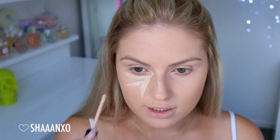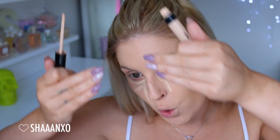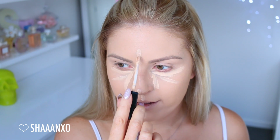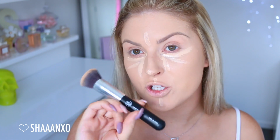I just need to conceal my under eyes now. I'm going to use my Bare Minerals Bare Skin Concealer. This is in the shade Fair. And I'm just going to kind of draw a little bit of a triangle just to highlight because at the moment I'm looking very flat. Sorry the lighting is going to keep changing, it's so windy outside and the clouds are going everywhere and ruining my life. I'm also going to put a little bit down the center of my face. I've got a friggin' pimple right there. Like, what is it doing? And I'm just going to use my foundation brush that I used for my foundation today. This is the round face brush, Baked So Beauty.